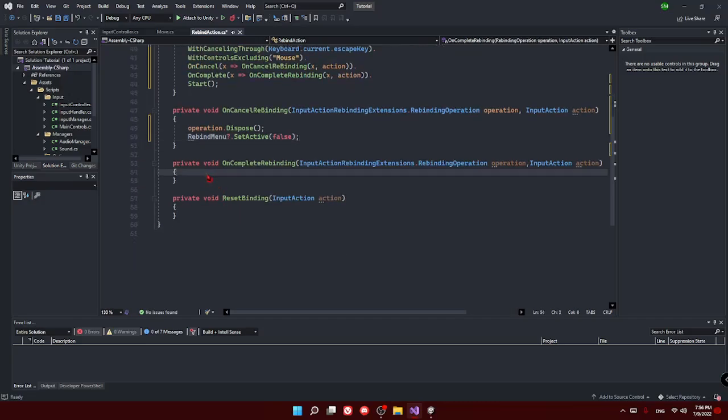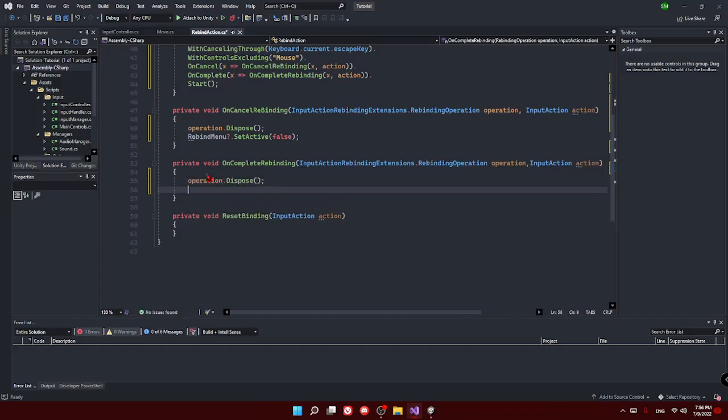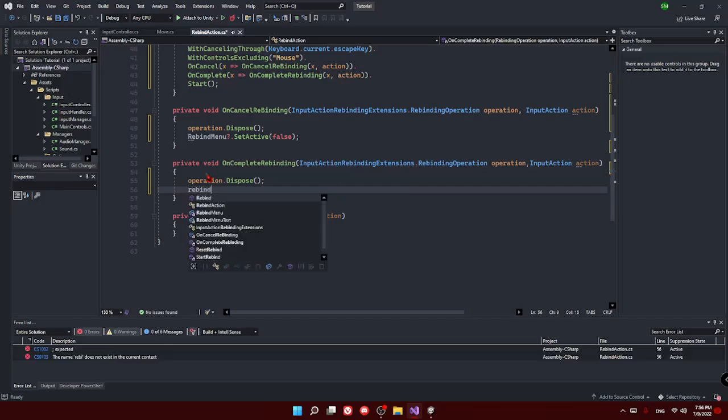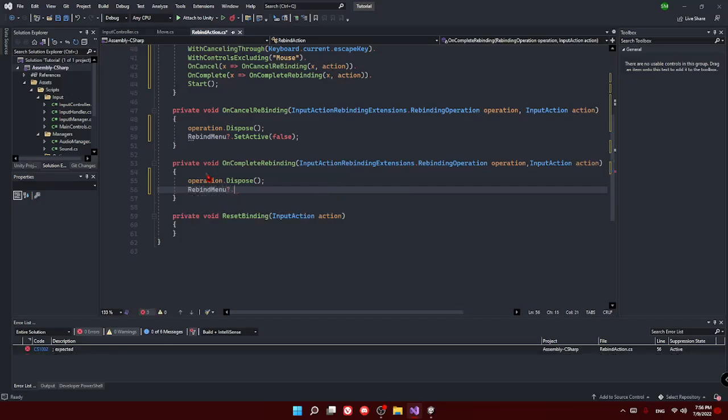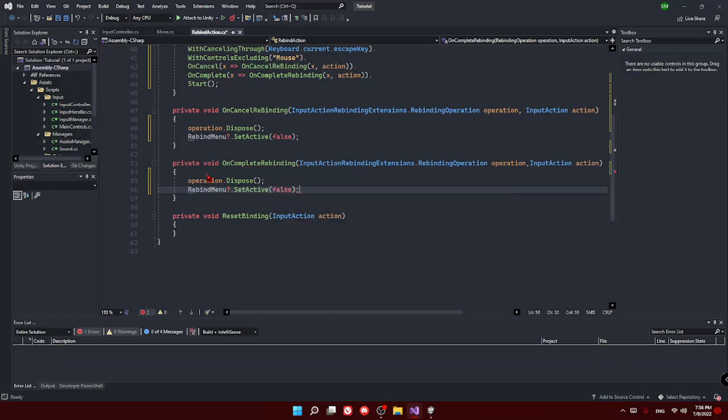Now here's the big part. Operation.Dispose, rebind menu.SetActive false.